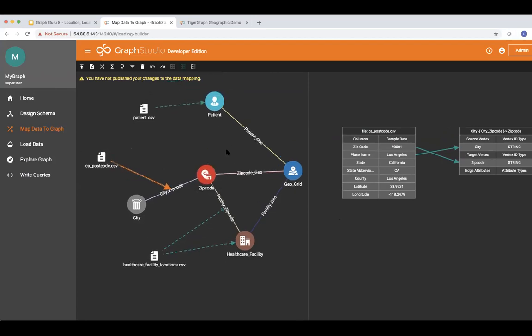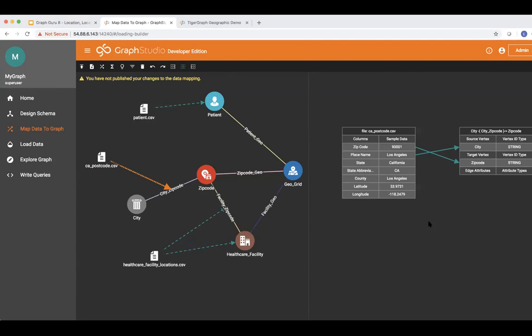Okay. So I think the basic idea, which is consistent with how we always model and import data, is that the user selects what objects they would like to have and makes those vertex objects, and what kind of connections you want. And then the mapping is done by drawing arrows between the boxes. So it's very easy and very visual in Graph Studio. So there's no hand coding.